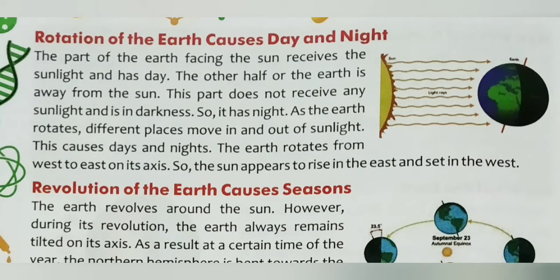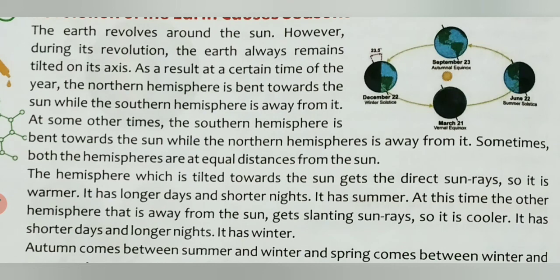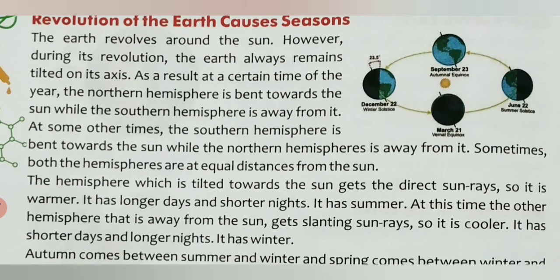Now let's talk about the revolution of the earth. It causes seasons. You can see here there are so many things written. You have to read this para and everything I taught you in the video. One point that you have to keep in your mind is that the earth always remains tilted on its axis.